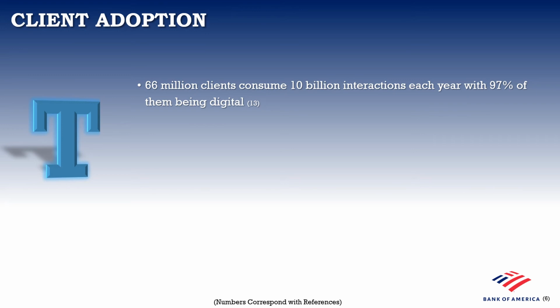Now in this case, 97% of them are digital. Just think about that for a second. If each of these interactions had to be done with an individual and a bank employee, the impact on cost and service levels would be huge. So the ability to give these 66 million clients access to whatever they need in their banking world through digital means has given them the power to do what they need to while still having the ability to see someone face to face if necessary.